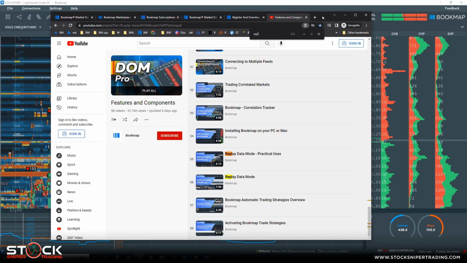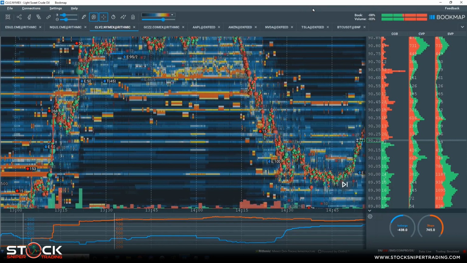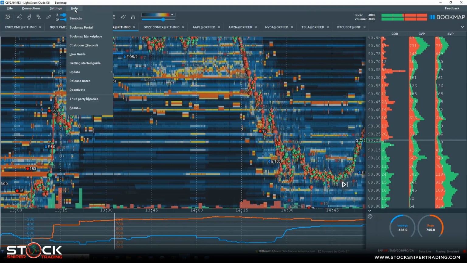I just saw a question earlier in the chat, maybe about looking for securities and where we're going to look for October, November, December, NYMEX, COMEX, and things like that. Can you just show the team real quick where to add and look for securities? Sure. It's right here in Bookmap. I go up to Help here, and then you can go to Symbols.